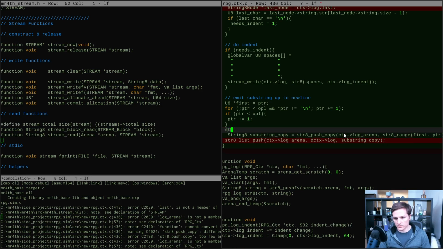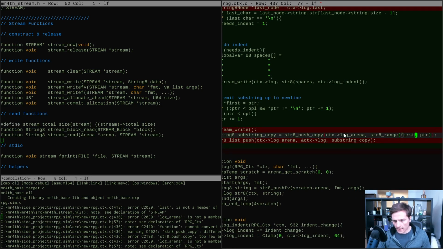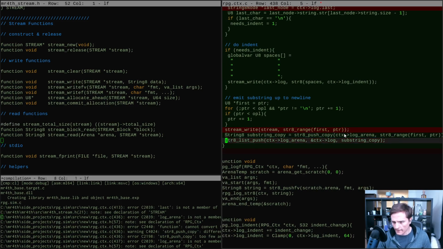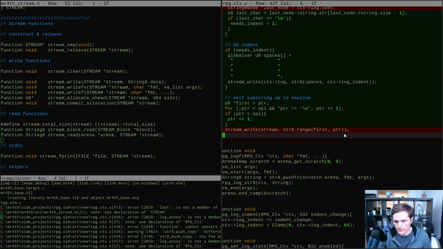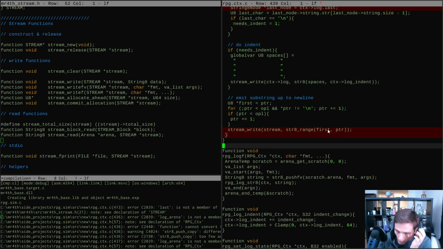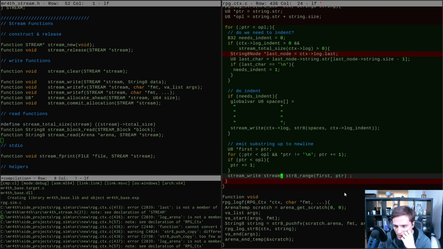So you want to do something like stream write this substring, right? That's the main idea. We want to write that into the stream. I already have built-in copies now, so that was a handwritten copy, but now it'll do the copy like that.